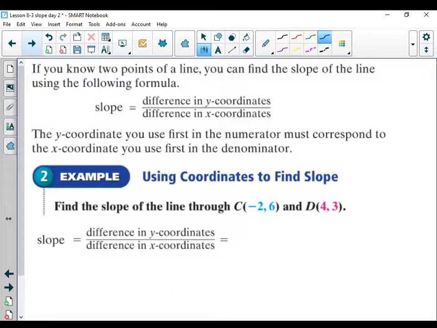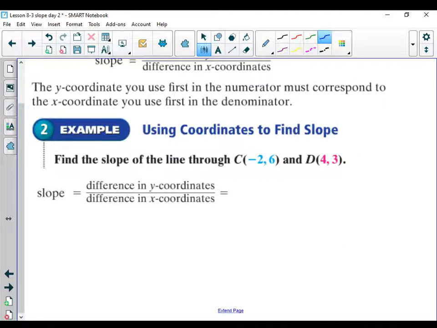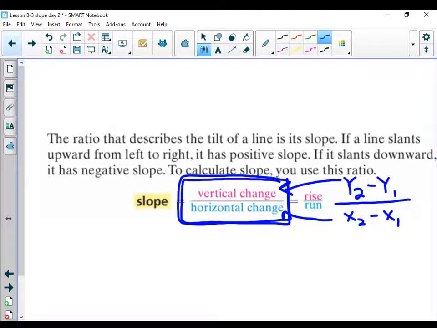Okay, so here are our 2 points that you have right below that. And here's what I do. It doesn't matter which one is which, but I always just go in order. I call this one group 1, and I call this one group 2. You could have the opposite and it would still work, but I just go in order. This group 1, I would put anywhere that I had a 1. And then the group 2 numbers would go anywhere that I had those 2s.